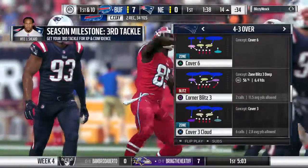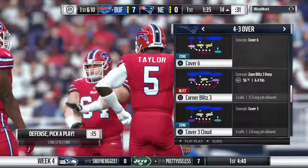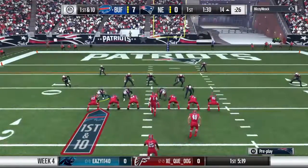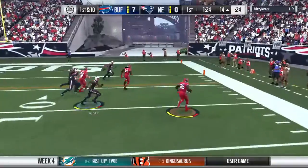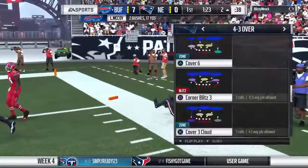Would it be safe to say that as precise as routes are supposed to be run in the NFL, maybe they're not quite as precise in college ball? That's accurate, yeah. And I think we saw a college route in the NFL there. Just find the soft spot, find the dead zone, and find the first down. And that's what he just did. 12 yards there as they move the chains.